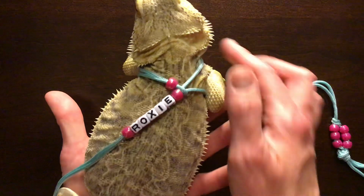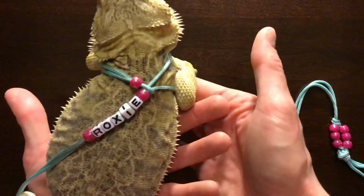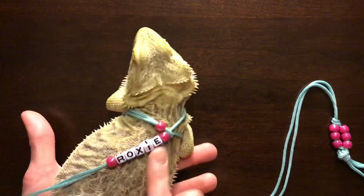So now she is all set. She's ready to go. She's got the top loop on top and then that one loop going across her chest into her underarms.